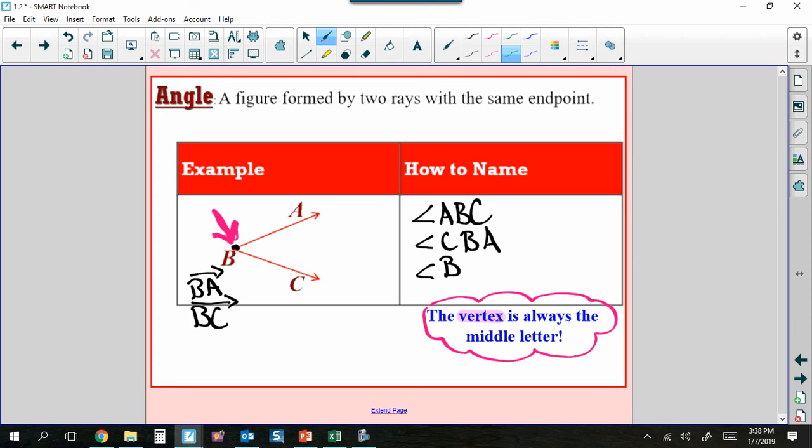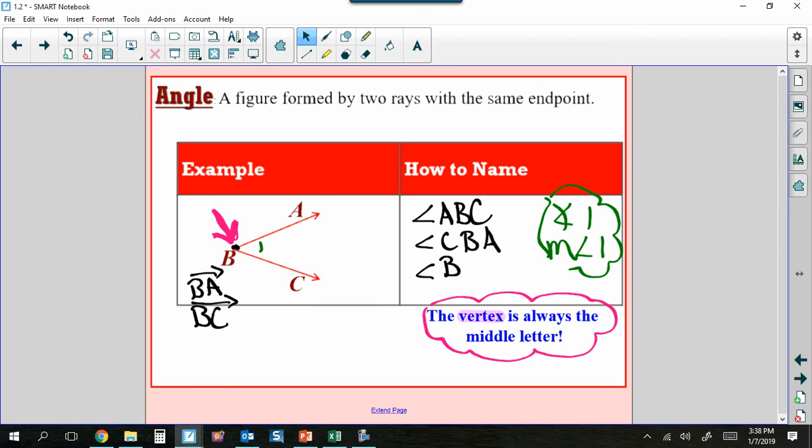Sometimes you will also possibly see a little number in the corner, like if there was an angle 1, that would be named angle 1. You may also see a little curved line here. That is also an angle symbol. It just means that the angle has been measured. So the difference between having the arc on it and not having the arc on it, one is angle 1 and one is the measure of angle 1. And you could also see it written like that with a little m in front of it. So those are kind of special cases that you'll see when we're talking about the measure of those angles.